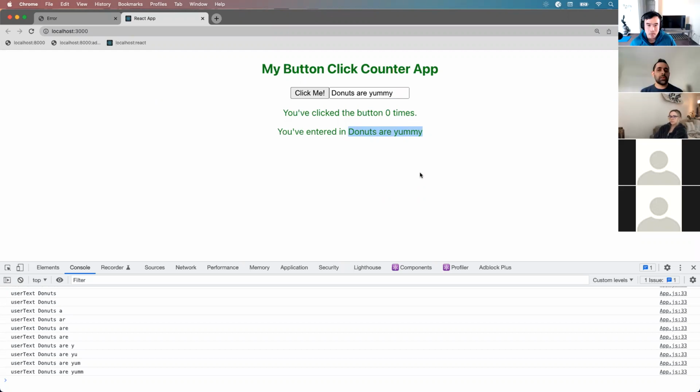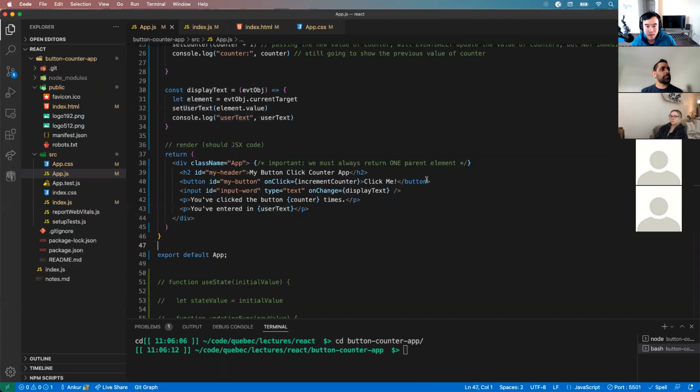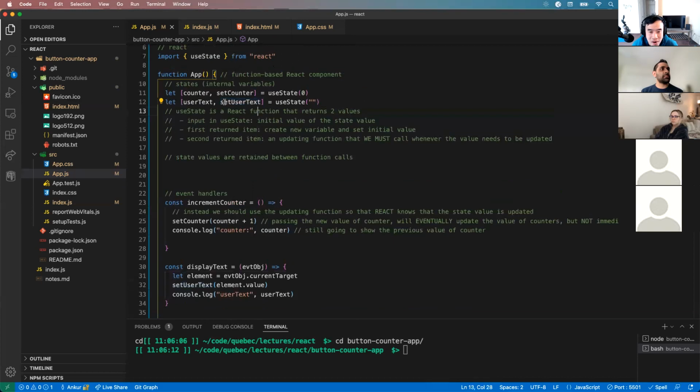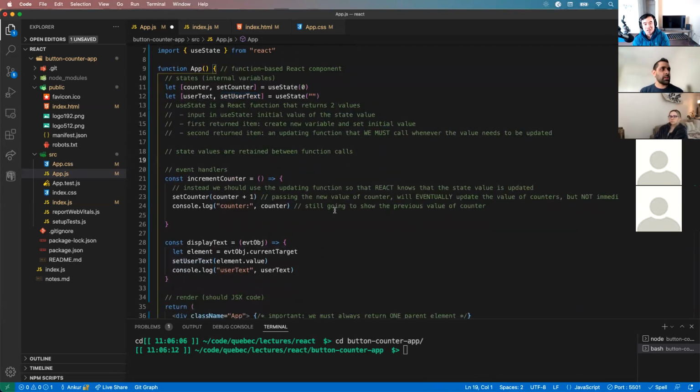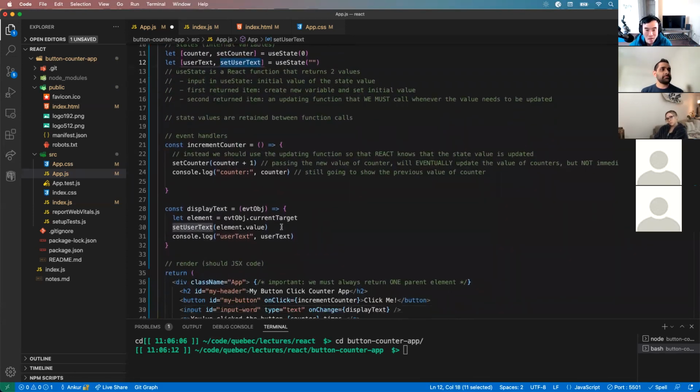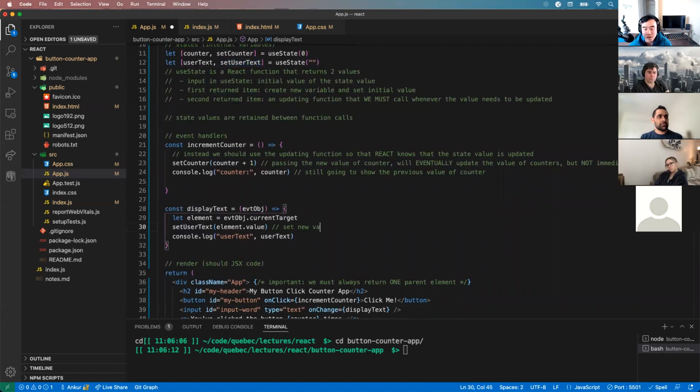Any questions about that, Andrew Tran? Can you go back to your code real quick? Sure. What in the world is set user text? Right here? Yep, good question. Sorry, it's hard to get everything on one screen with all these notes, but that is the updating function that I'm using. So right now you're calling a function inside your function? Yeah, you can call functions within functions. Nothing wrong with that.